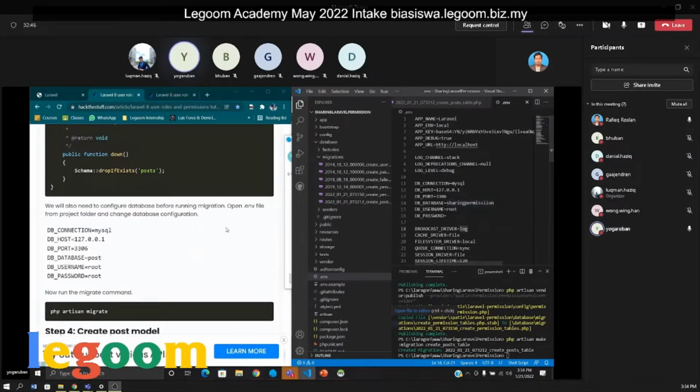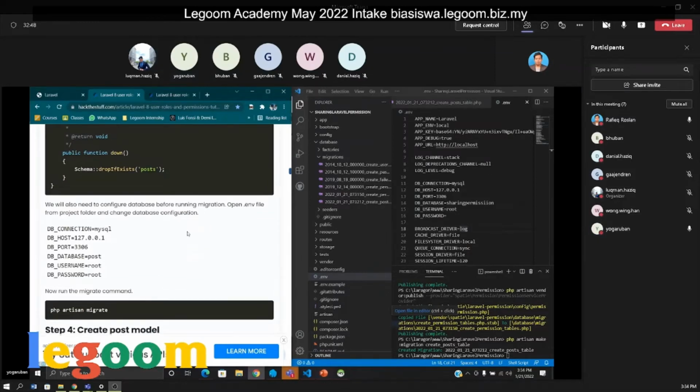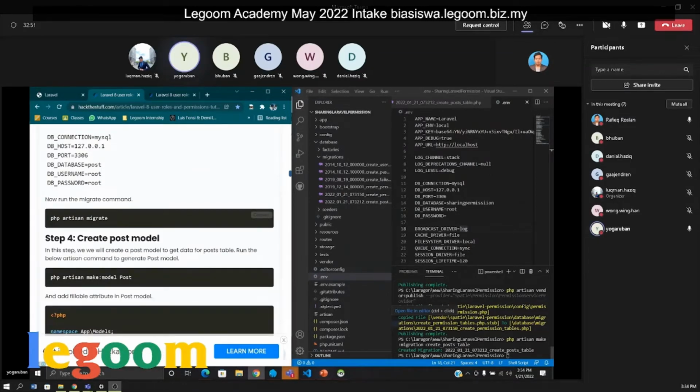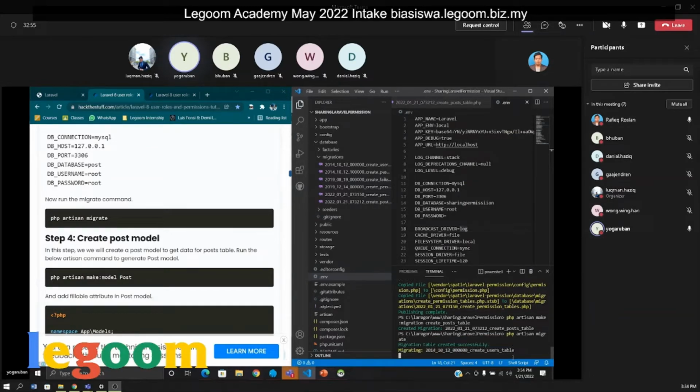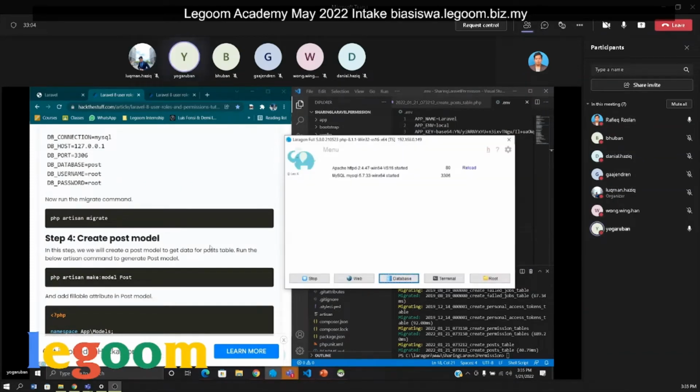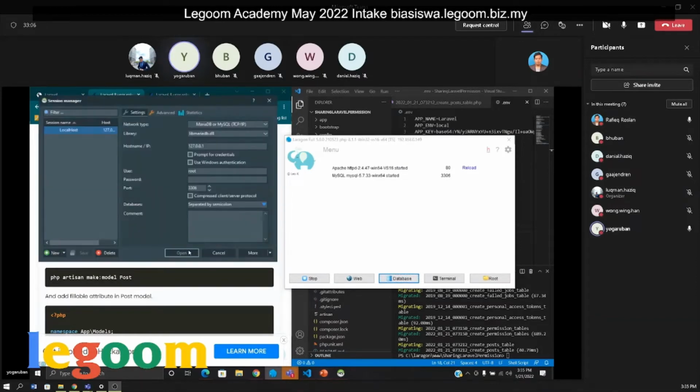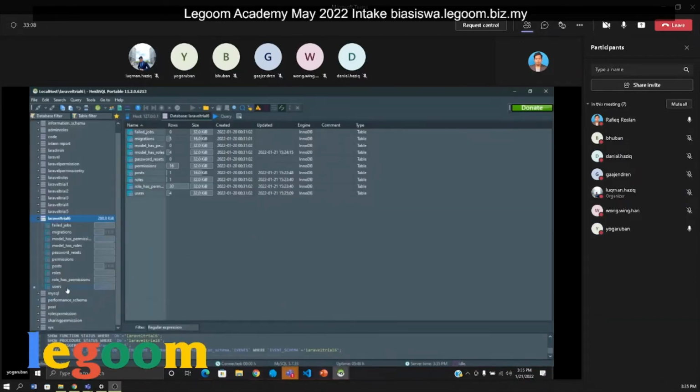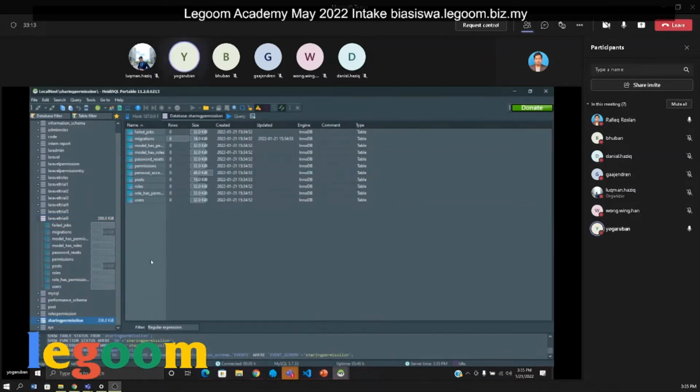Okay. So after that, we have to migrate the table with the database we created. So I copy paste this. So as we can see, it starts to migrate and migrated. So when I open my database back, we will have some tables on it. As you can see, there are tables for us to use in the next steps.